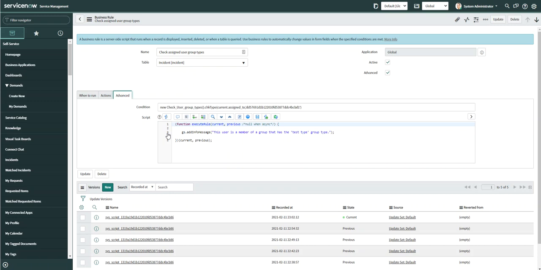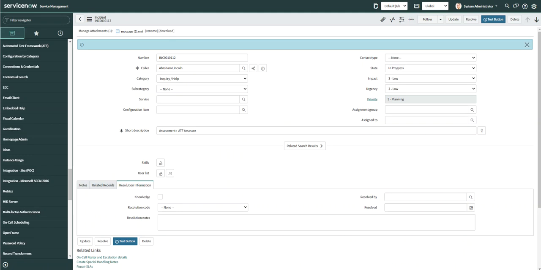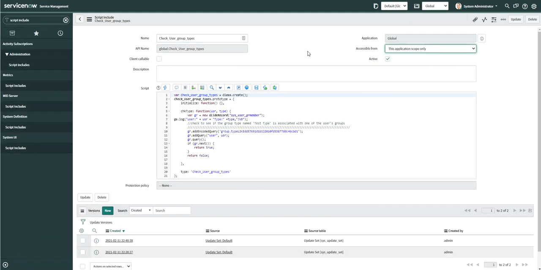What I've done is I've created a script include that is going to take the current assigned to user, and it's also going to pass the sys ID of the group type that we're looking for. This is the script include that I've created.